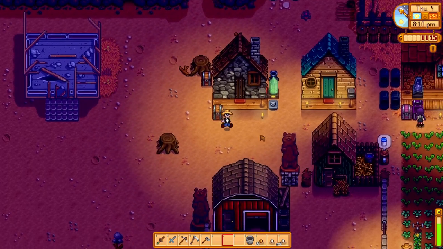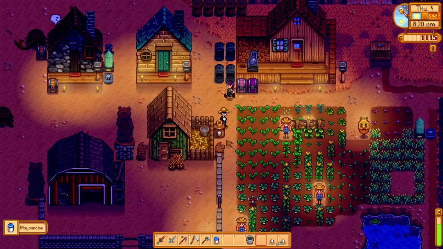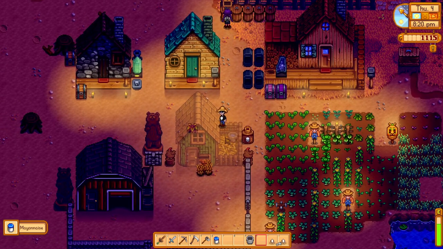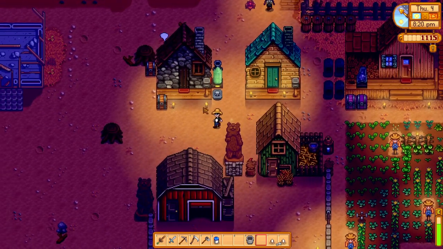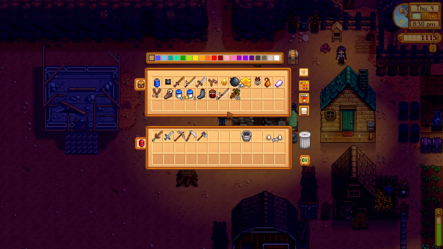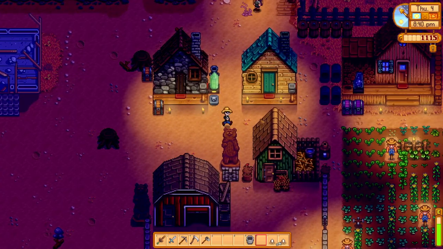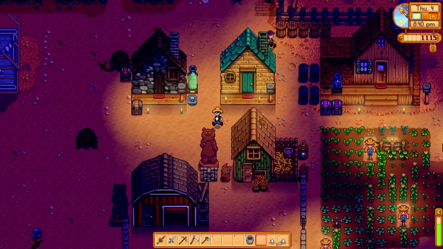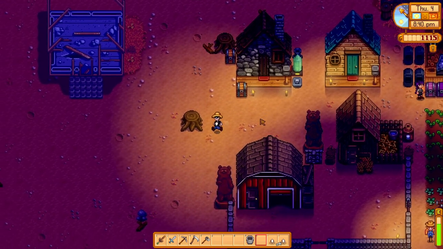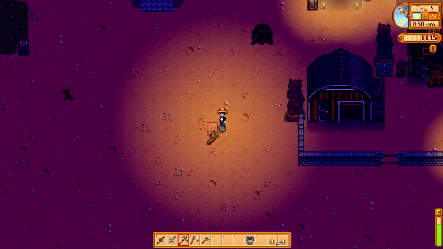Where are you anyway? Gotta make a bee house. Oh, you're here. You're making a bee house? Yeah, Mom. Put your bee house up here. Then the bees can be happy. They can be happy.